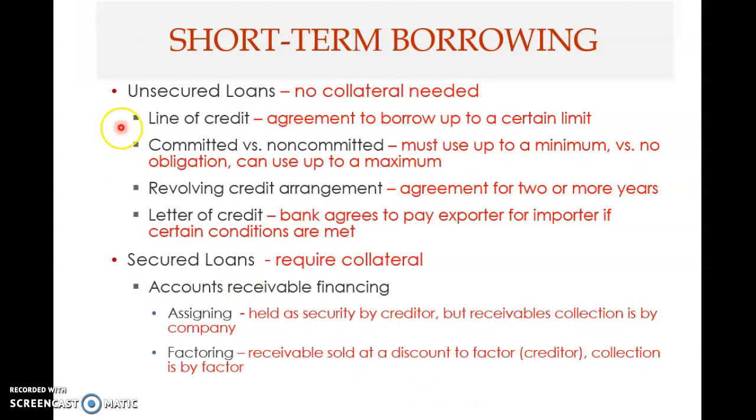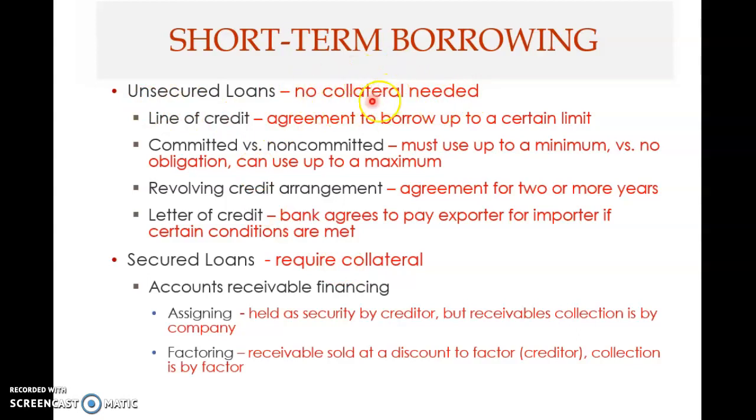Let's move on. Now we move on to a next topic. Part 4 of this chapter looks at the various sources of short-term borrowing. Now the various sources can be divided into two. One is the unsecured, the other is secured. Secured sources here and unsecured sources. Secured here means there is collateral. Collateral or assets that are pledged to back up the loan. Here unsecured loans, there are no collateral.